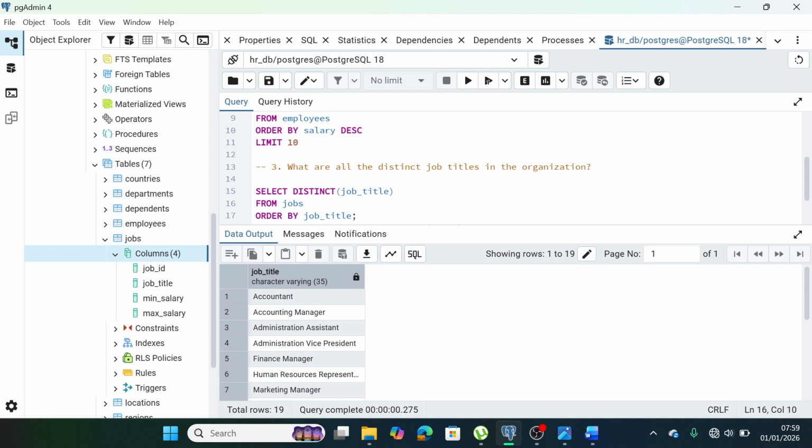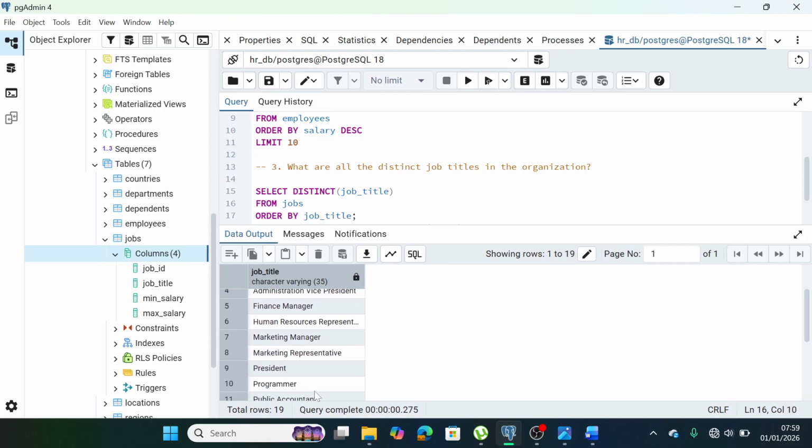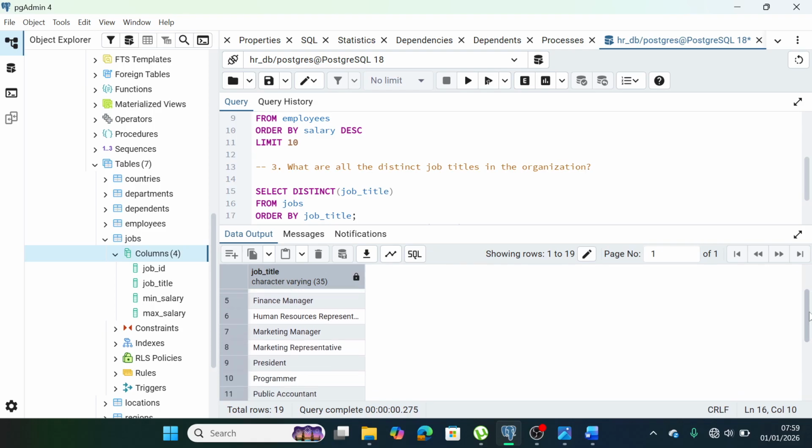So that's how you keep answering them till you get to the 14th question. So this one now shows that we have 19 different jobs, from the president down to clerk, and it shows the full company hierarchy. You can see we have different jobs here. Accounting manager, president is here, and you can see that we have store clerk. So that's why I said from the president down to clerk, it shows the full company hierarchy.